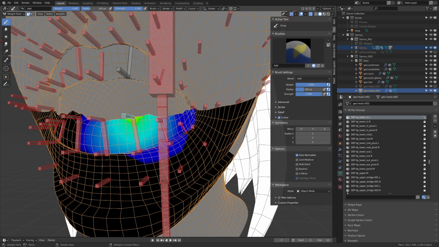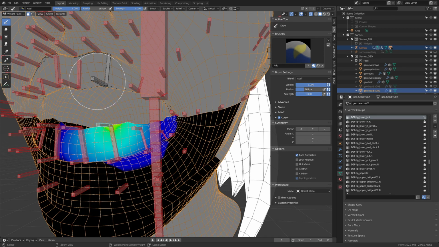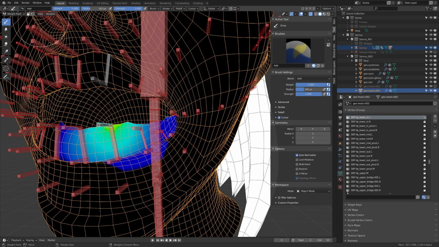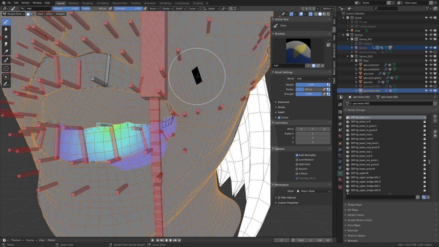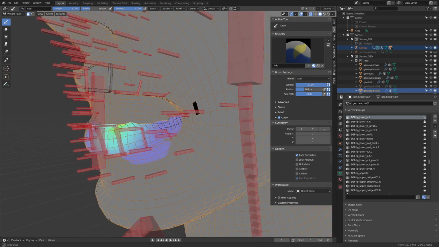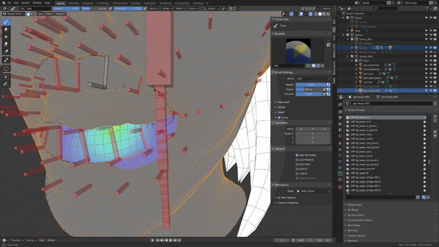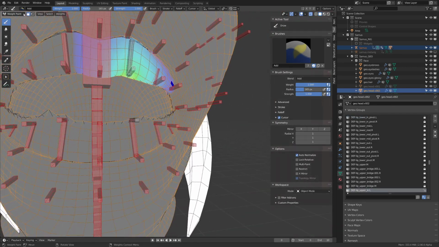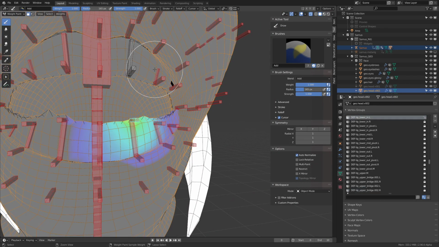One annoying thing with this is that it shares the same hotkey. So control click to select a bone like this. When you're in that mode, it's also control click to select the face. So if you have a bone that's in front of a face, you can't really select it. You have to either have the bone be in front of nothing or go out of this mode.